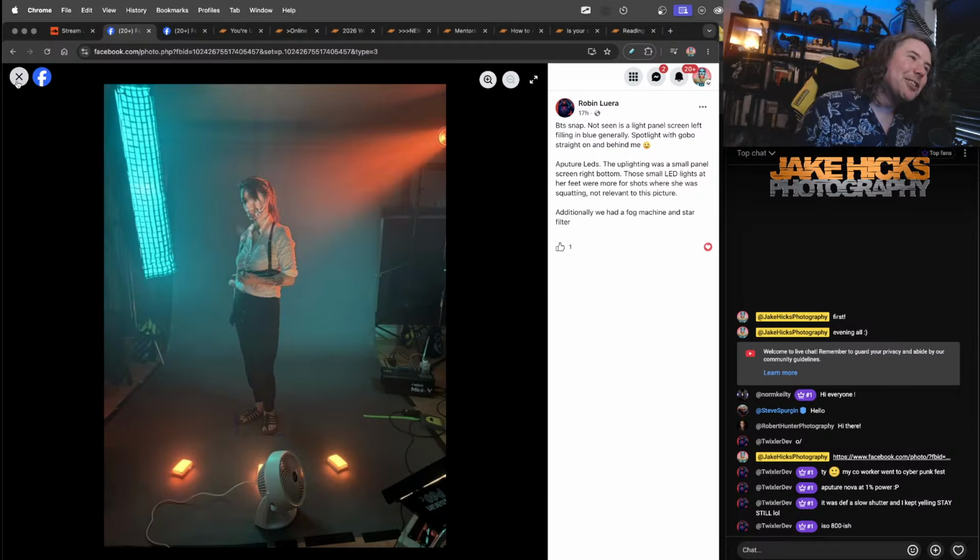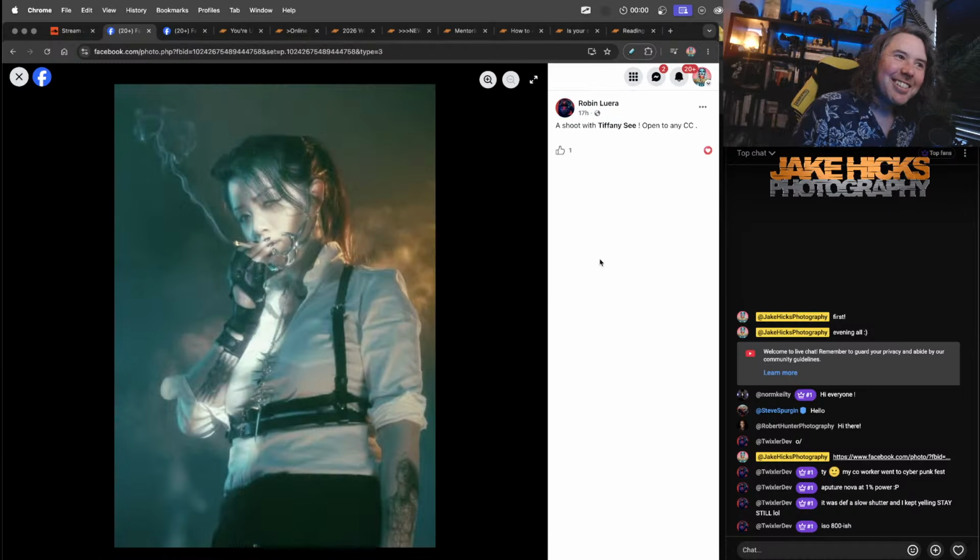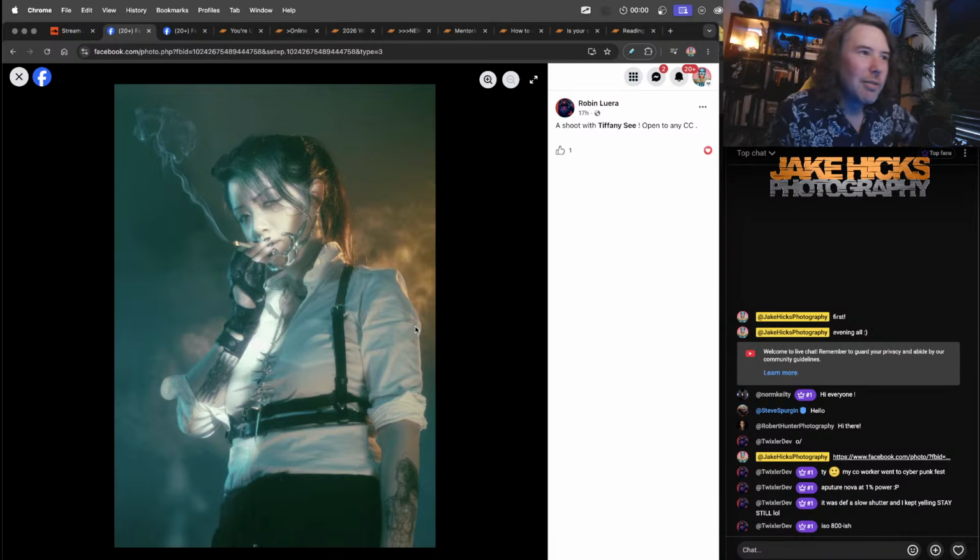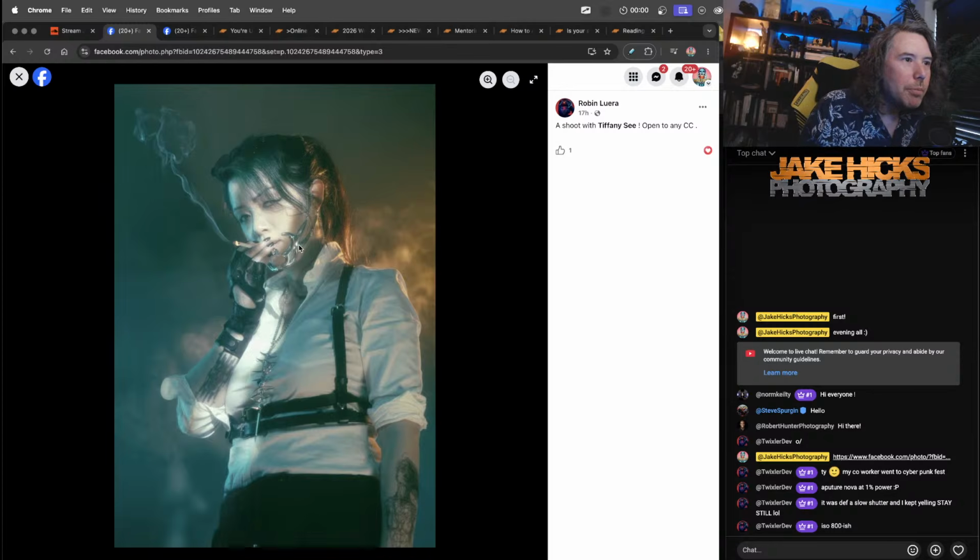Oh, we had the star filter. Nice. Okay, just take the edge off. I can't really see any stars here, but then you really only need specific points of light. Maybe in the full res, you would see some kind of a star in the specular highlight here in the metal, but it's still going to take away some of the harshness of the image, especially when you've got a light behind and smoke and stuff. Yeah, very cool.